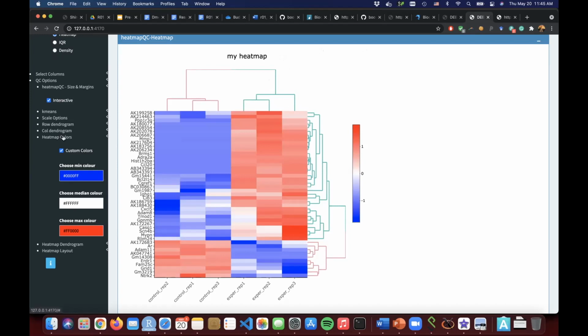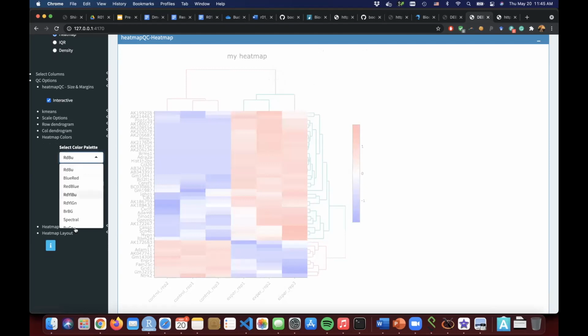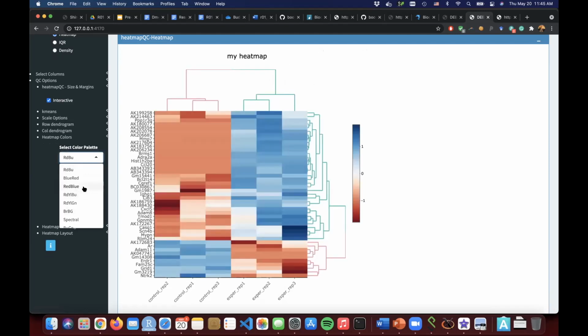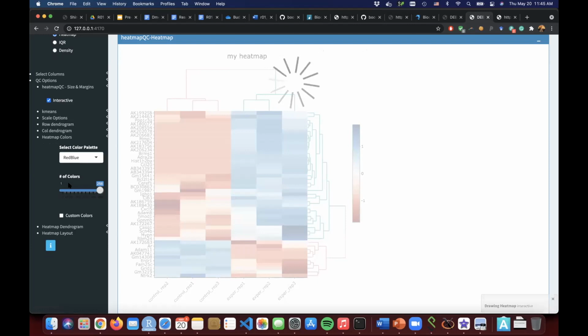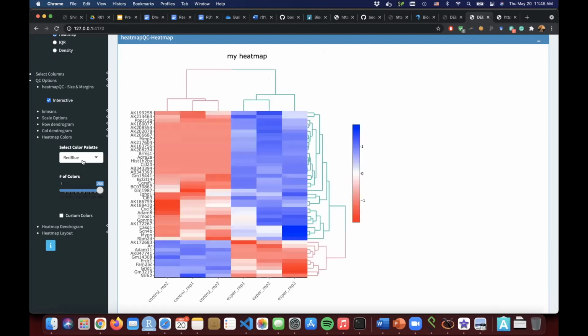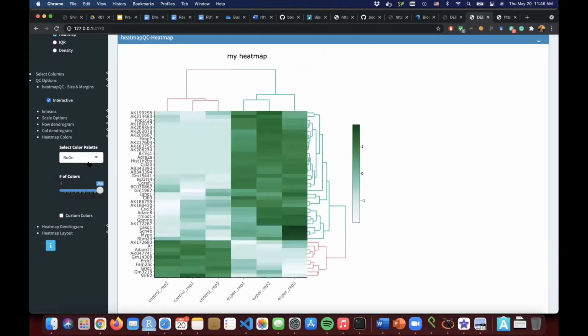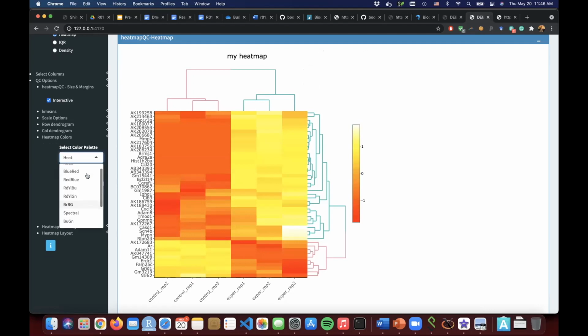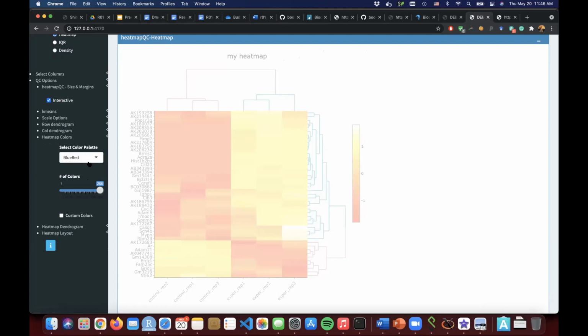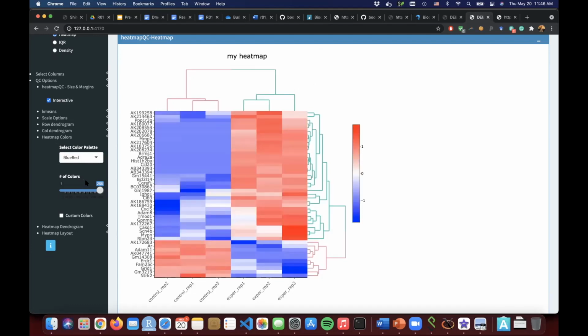But you can also go back and choose some pre-built colors, for example, red and blue, like this, or blue green. I don't know, some people like other colors, heat, whatever. So it's up to you which colors you choose. Okay, this is how I usually use it, blue, red.